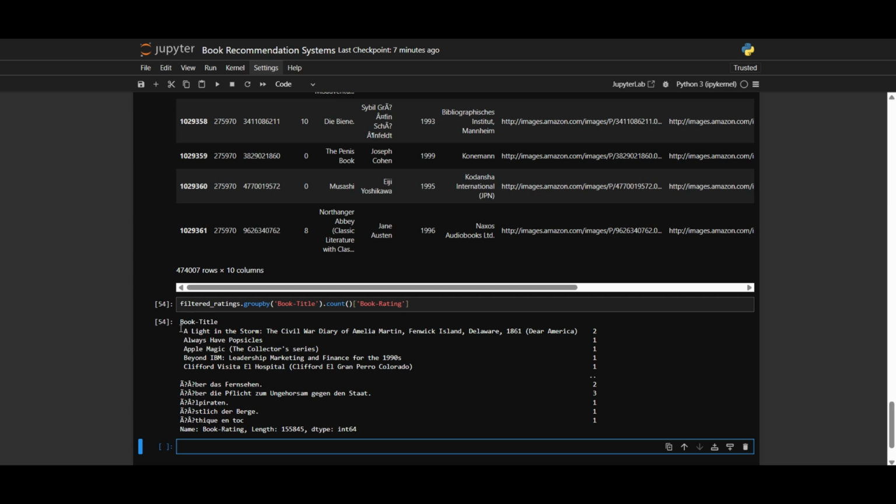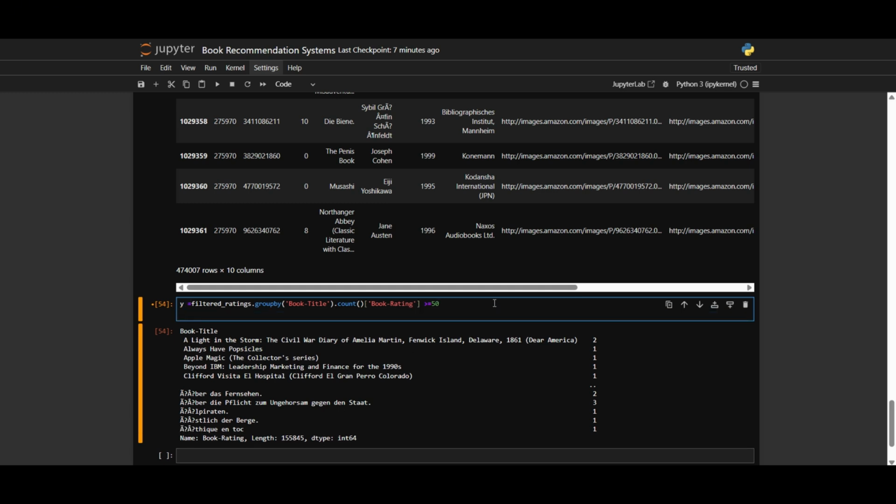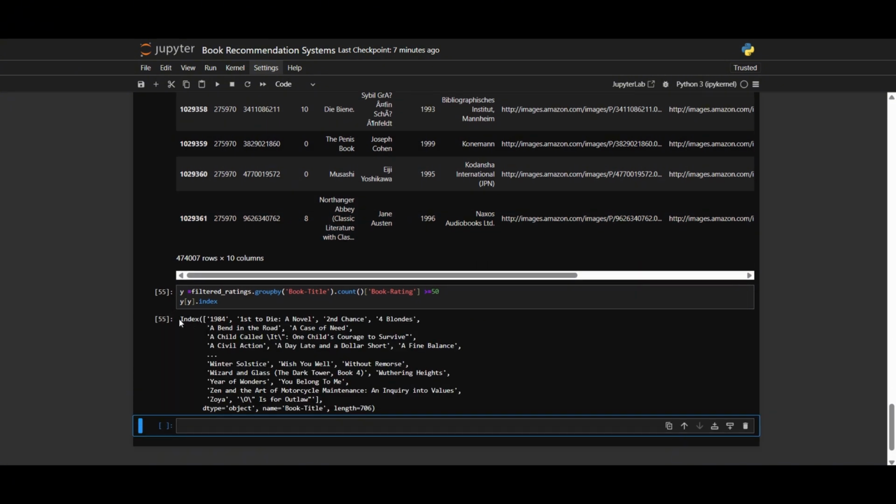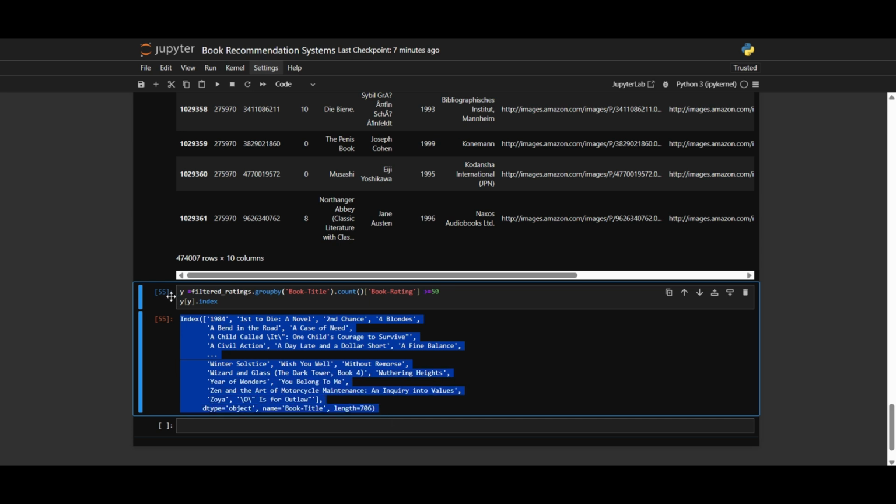So we'll get the book title and the rating count of the book. We need the books which are rated more than or equal to 50 times, and we'll store it in the variable y, and we'll use boolean indexing and get the index of these books. So these are the books that are rated more than 50 times.